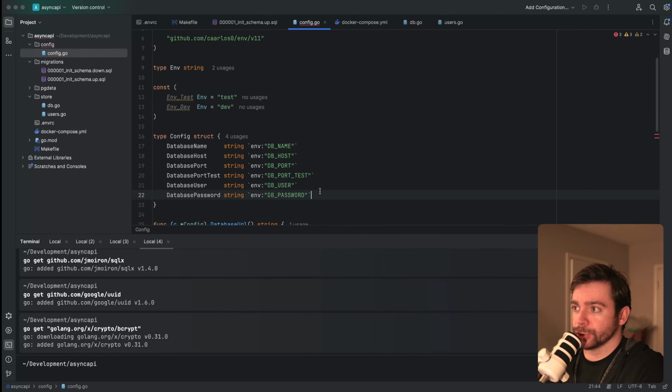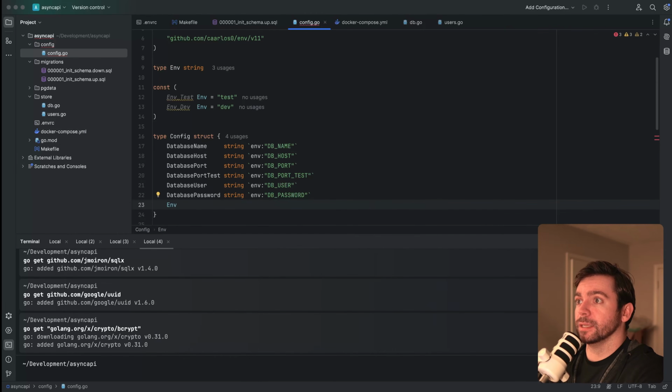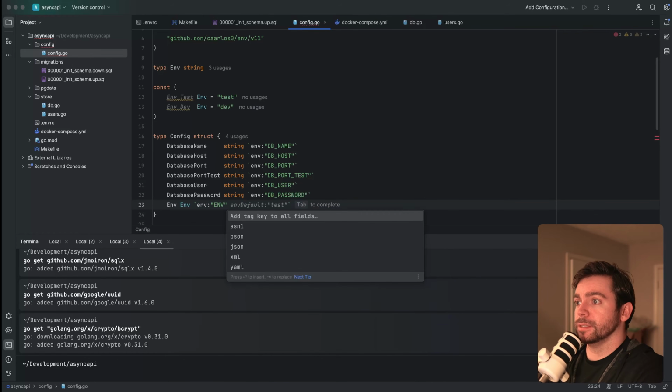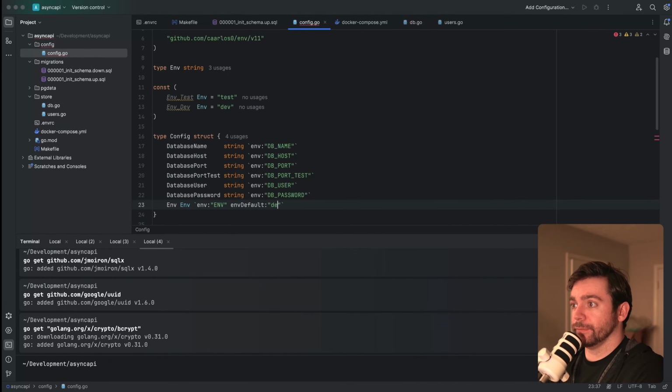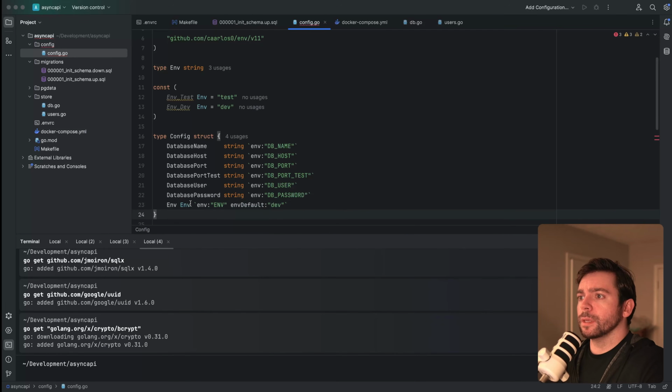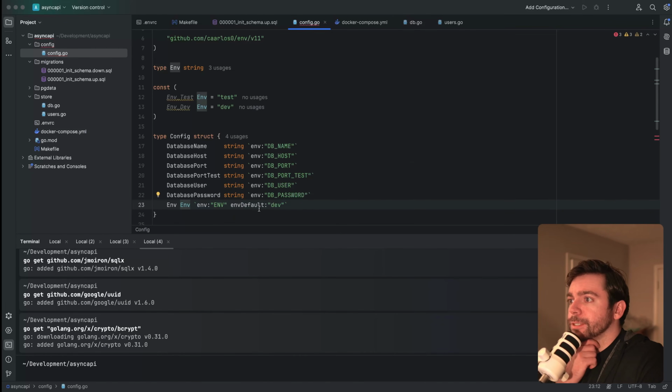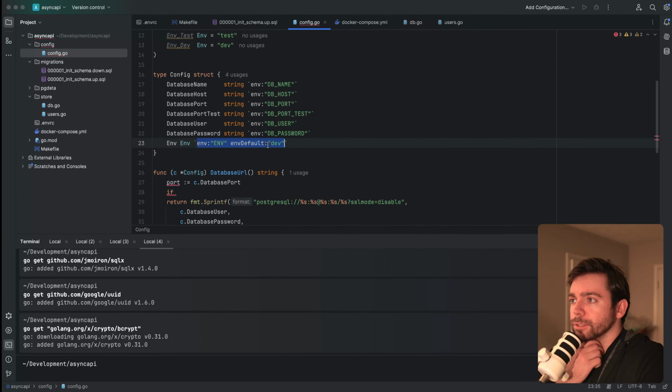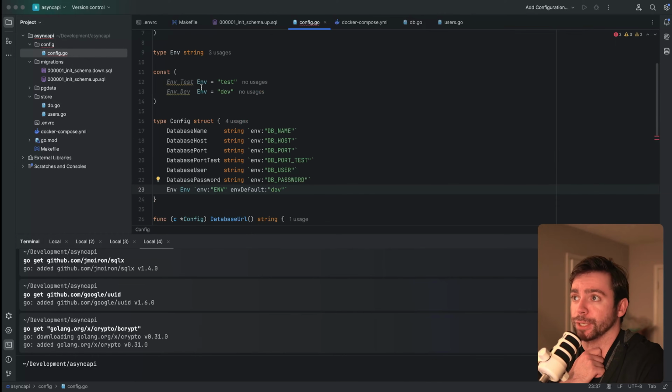And we're also going to store this as a member on our config. So let's say env is equal to env. Default will be dev. So if this environment variable is not set, we're defaulting to the dev environment. And then when we run unit tests, I'm actually going to override this environment variable to be test.